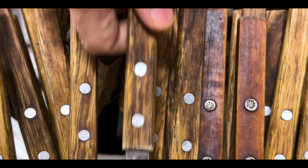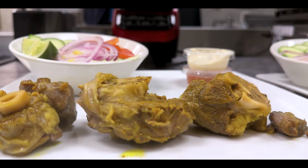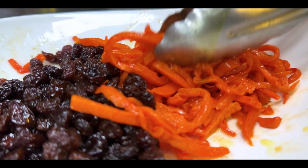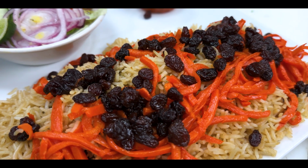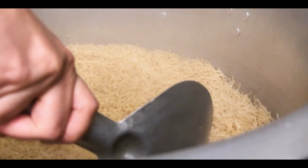Oh, absolutely. What's going on here? Yeah, so we're preparing the lamb kabli for you guys. This is the lamb meat, which soon you will see they will cover with rice and then the sweetened carrots and raisins. So that's the topping of the kabli. The aroma that you're getting has a little taste of cardamoms. Rice has its own spices, authentic Afghan spices that we add on top. That's where all the aroma and the taste come from, and the lovely thing about kabli, which makes it more popular and unique and authentic for Afghan food, is exactly that.